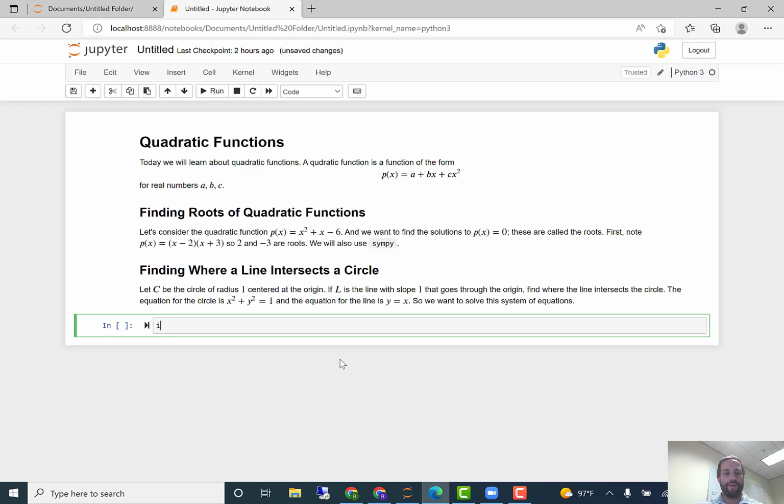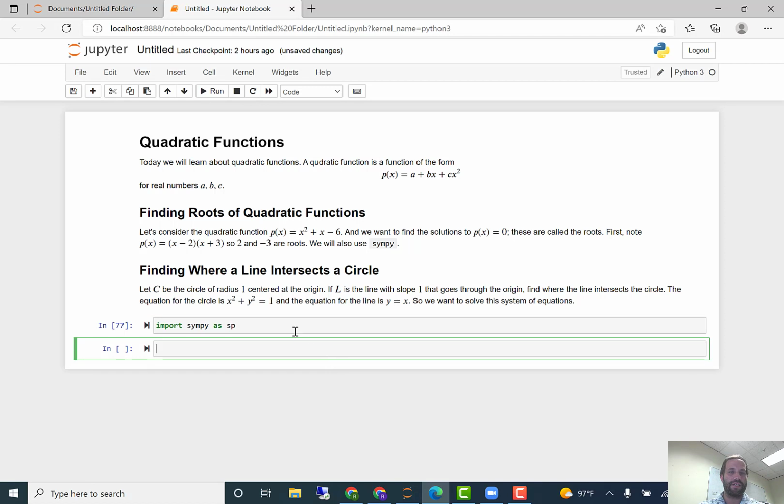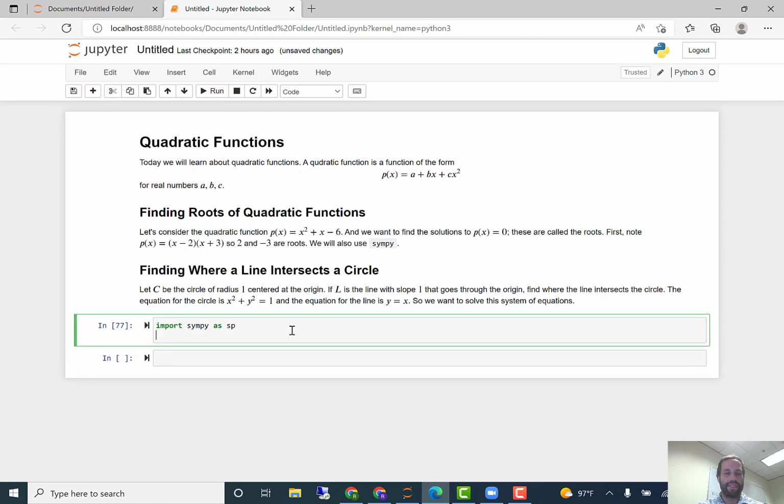So I'm just going to start from the top. Import. I don't, strictly speaking, have to do this, but I like to always do this just to make sure I'm starting from scratch. And now I'm going to say y is equal to sp.symbol. I'm going to call it y. You could call this z, and then, for example, let me just do that.